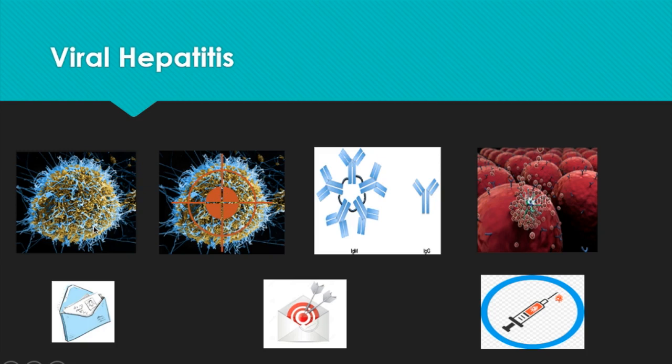So again, you have the surface, the body attacks the core, switches from the IgMs to the IgGs, then the body attacks the surface. While the surface was originally here, there was some HBE, this envelope was here. The body didn't care. First it attacked the core, and then it took care of this. And then finally, this last picture here is the vaccine, and hopefully you can see it's missing these little pieces in the middle because the vaccine only contains the surface of the virus. If you give it, the body's just going to attack the surface.